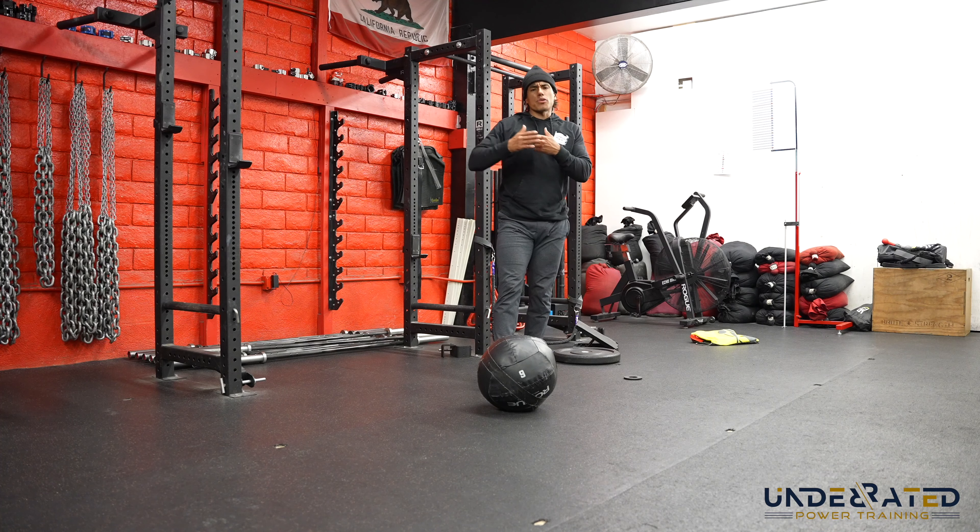Those are the four things you're going to have to include in your training. I know it's a lot, but if you do that, you're going to be a much better athlete. We look forward to seeing how you improve from incorporating this into your training — please keep us updated. Stay tuned because we're working on programs and different resources for you to keep improving as a player. Hope you enjoyed it and got something out of this. Talk to you in the near future.